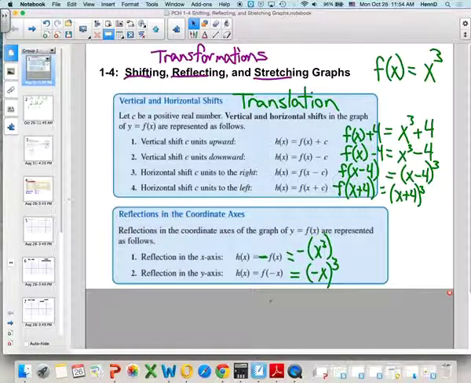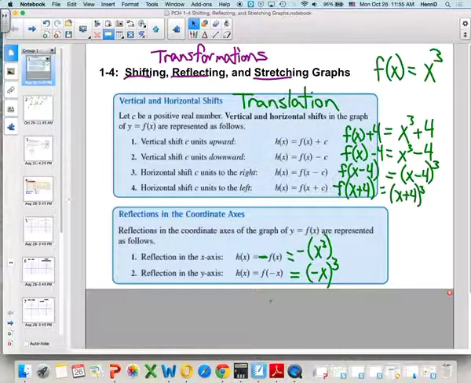Now, this one's a little bit strange because actually if you simplify both of these, they'll give you the same thing. And that's because x cubed is what's known as an odd function, which we'll talk about later. But just for now, recognize the difference between multiplying the whole function by a negative and just the x by a negative. Here you're actually substituting in, if this were an x cubed plus 3x squared plus 4x, everywhere you saw an x, you'd plug in a negative x. And then if it was the one where you have to change the whole function to negative, it would be negative 4x. Yeah, you would just distribute a negative to every term in that function.